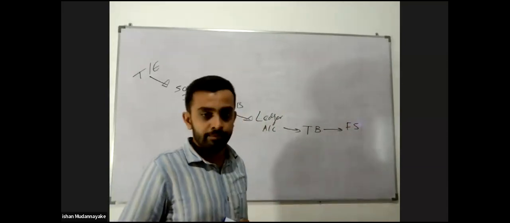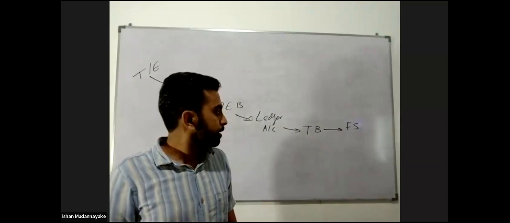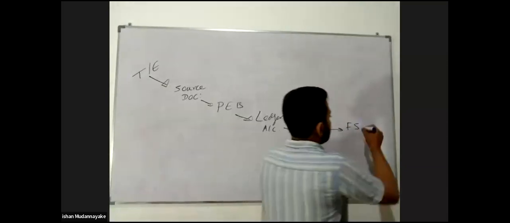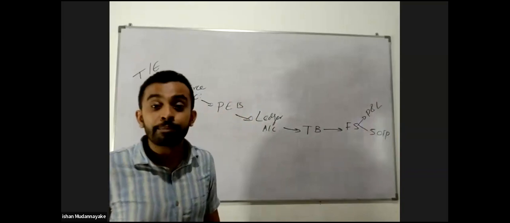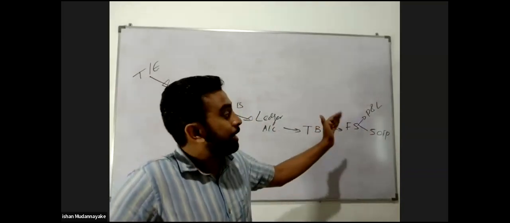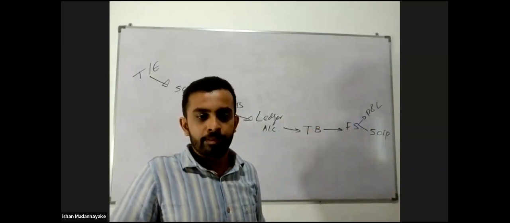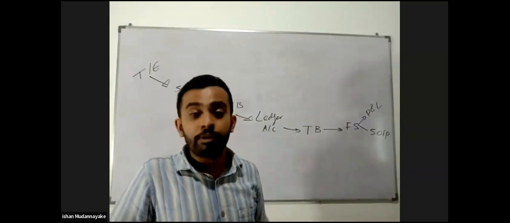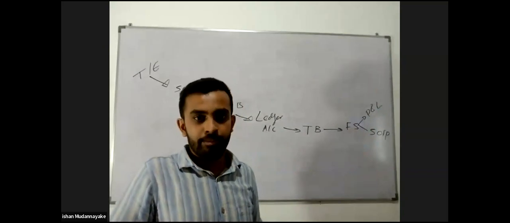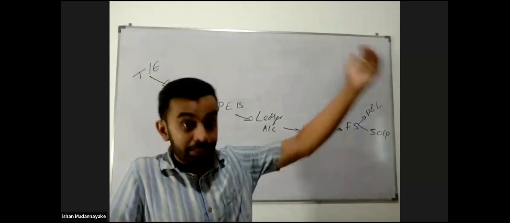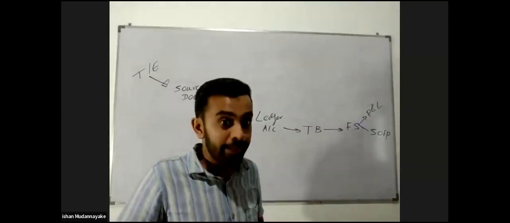Financial statements we can discuss in grade 11, but with question number 7, I will give you some idea. What are the financial statements? The profit and loss statement and the statement of financial position. Through these, you can provide information to stakeholders. The basic purpose of accounting is providing information to stakeholders.